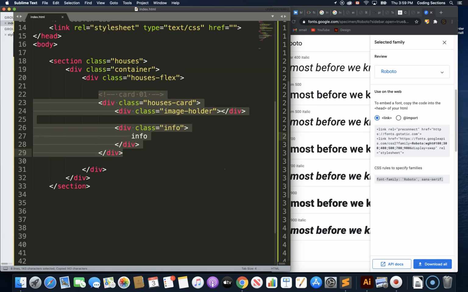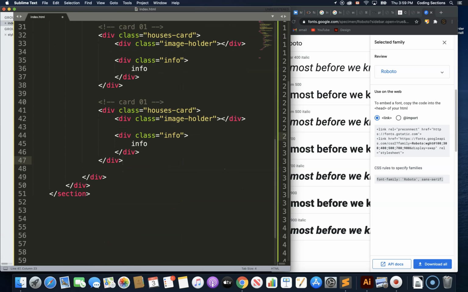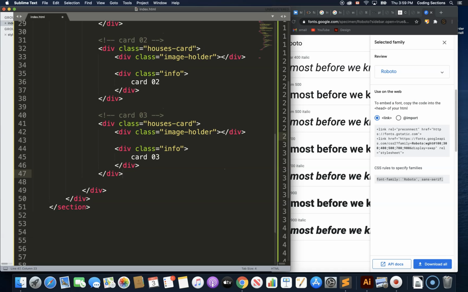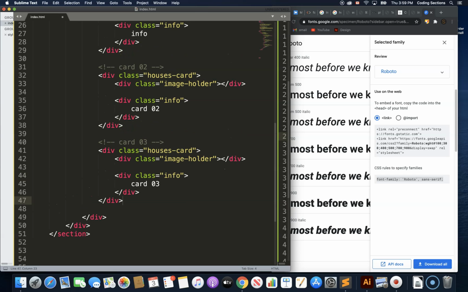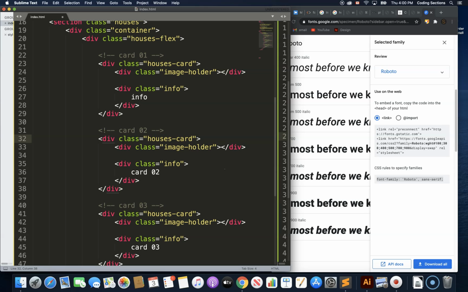I'm going to make the other 2 cards just as placeholders, card number 2, and of course card number 3. I'm going to put the real code afterwards. So I'll be working only on the first card, then copy and paste later, applying specific images and so on.